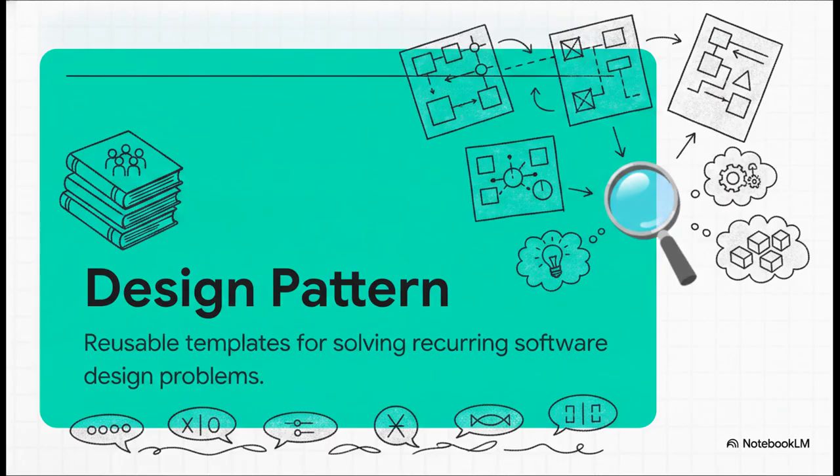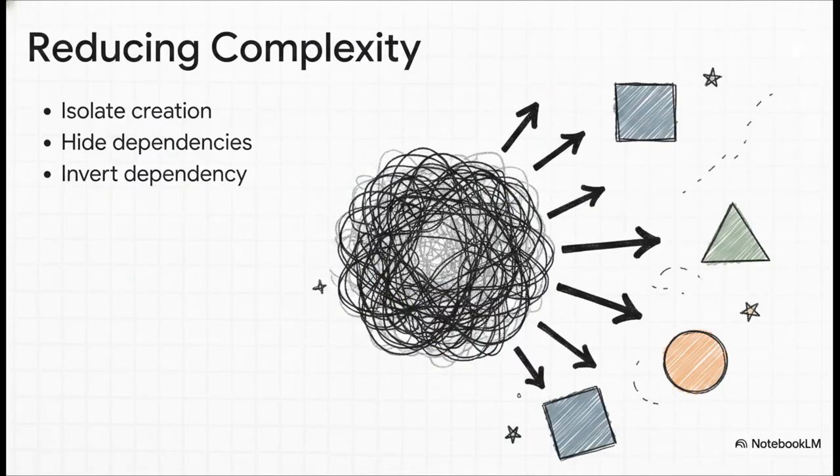So, what are we really talking about here? A design pattern is essentially a reusable architectural blueprint. It's a proven template for solving a design problem that you see over and over again in software. The classic Gang of Four laid out 23 of these. But keep in mind, these aren't just specific algorithms or chunks of code you copy and paste. They're concepts. They give your entire engineering team a shared vocabulary. And here is how they actually work to reduce that complexity.